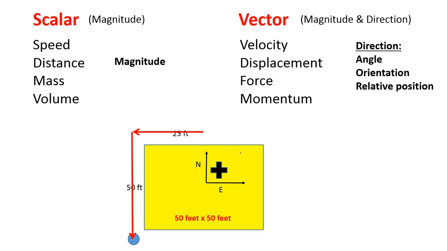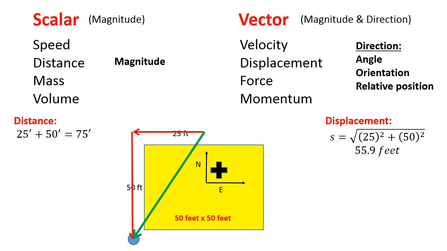But their displacement is a little bit different. Their displacement, relative to their origin, is just this green line here, a total path, straight to it as the crow flies. So we measure that a little bit different. So again, the distance, which is 25 feet plus 50 feet, are a total of 75 feet. That is how far they travel. That's the total distance of what they're traveling. But when we take into account displacement, we have to measure it a bit differently. And in vector addition, it's something known as head to tail.